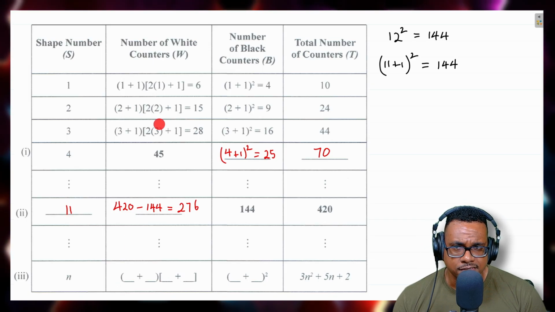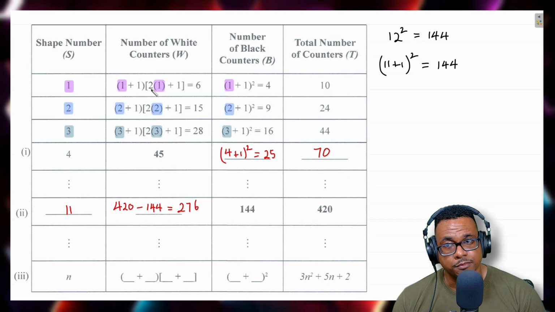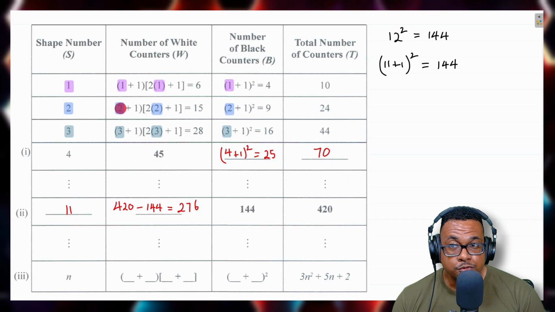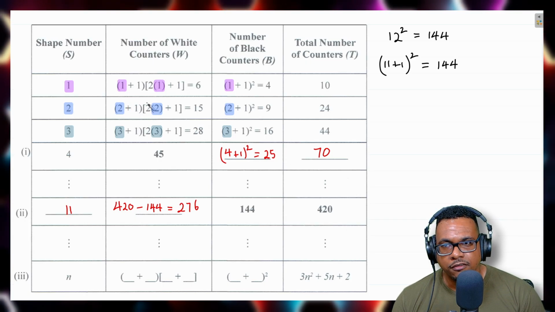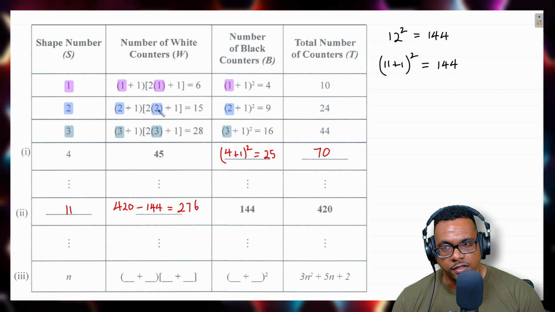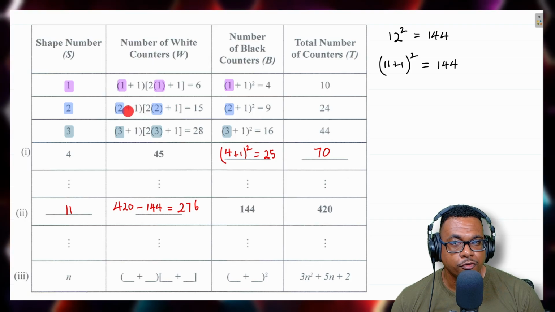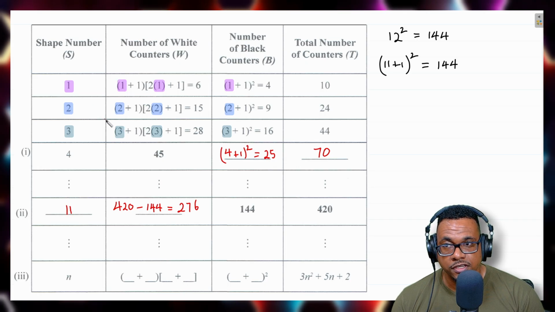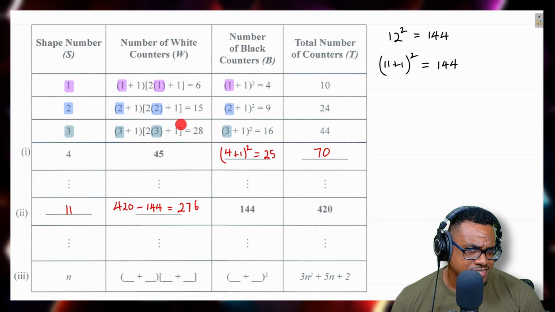Now, if you follow this pattern here, let's look at it. We have shape number 1, we have 1 plus 1 in brackets, and then we have 2 times 1 plus 1. Then we have shape number 2, we have 2 plus 1, so I've seen something here, from 1 to 2. Then here we have the same 2, but we go from 1 to 2, and then here's the same 1. So I'm seeing where the shape number is changing the formula. All right, it's changing it here and here. Now notice here for shape number 3, I have 3. So see 1, 2, 3, 1, 2, 3, and 1, 2, 3. Everything has remained the same.